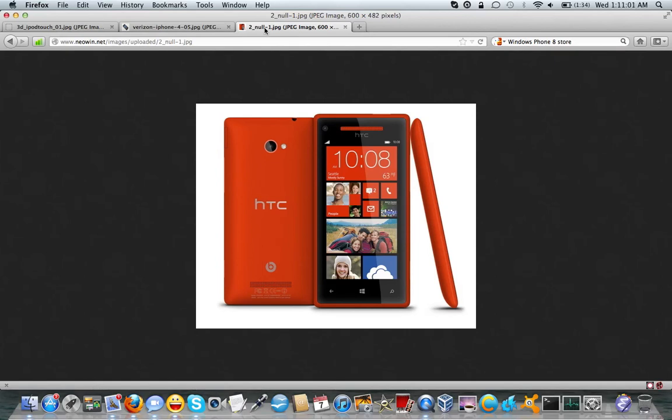Mophie makes what they call the Juice Pack, which is a case that's an extended battery, and I believe that supports wireless charging capabilities, and you can use that. And what that does, again, you just put the phone on this wireless pad, and it charges through the back of the phone. There's some electricity conduction that takes place. I can't explain it. It's beyond my expertise. But no, it's a really nice little feature there.